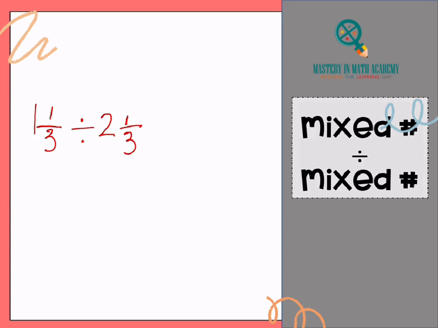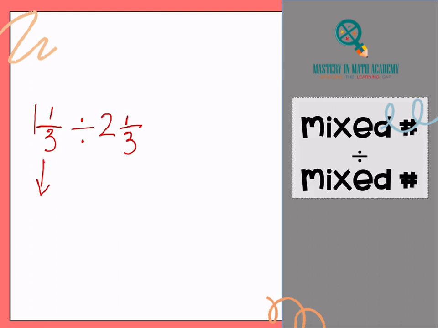Remember, the only time that you are dividing is when we're doing fractions. What do I mean by that? You want to make sure that when you're dividing, that you are dividing fractions because that's going to make your life much, much, much easier. Here we have two mixed numbers. Remember, we said we want to change it into fractions.